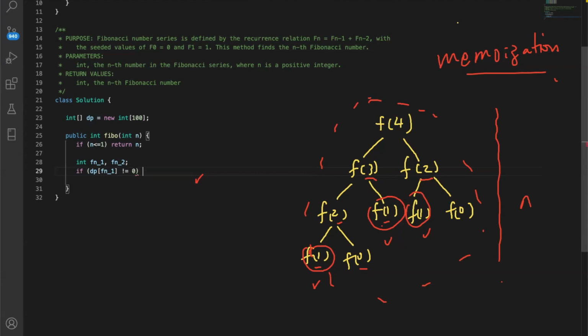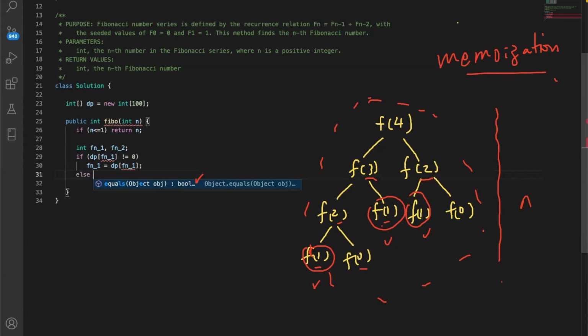then at this point we know for sure that fn-1 is inside this DP table. Then we can set this one equal to this. But what if fn-1 is not in this DP table, this memoization table?